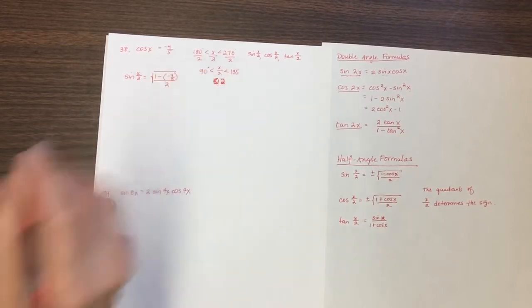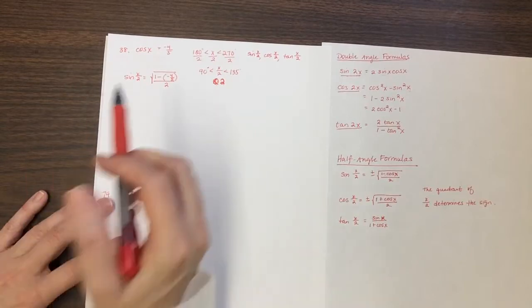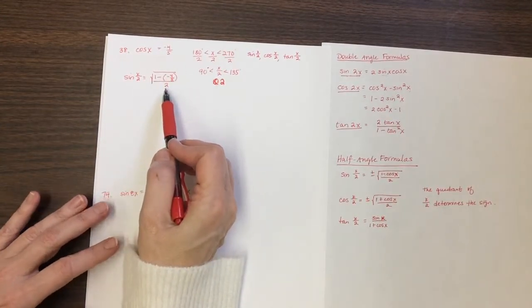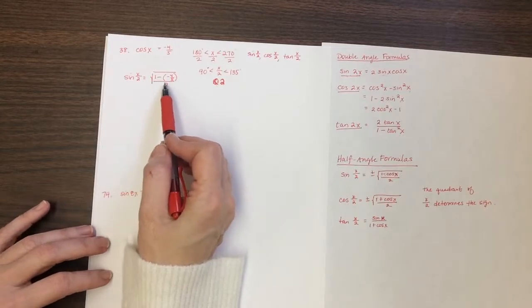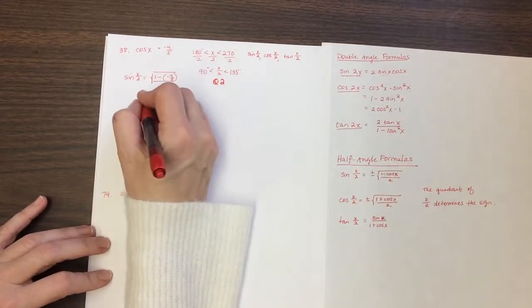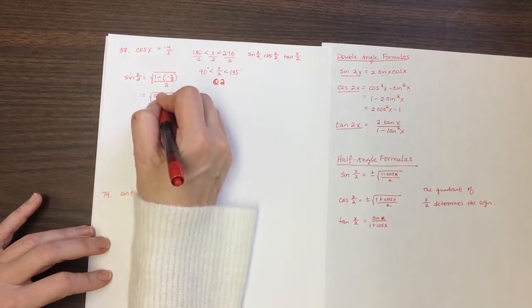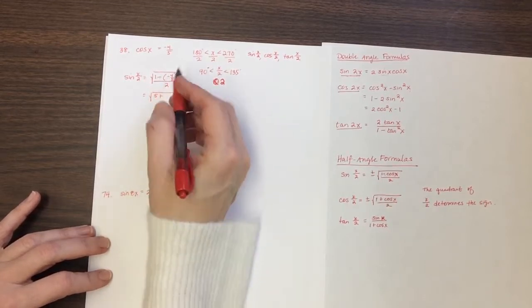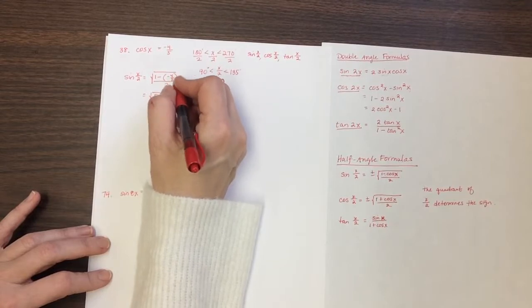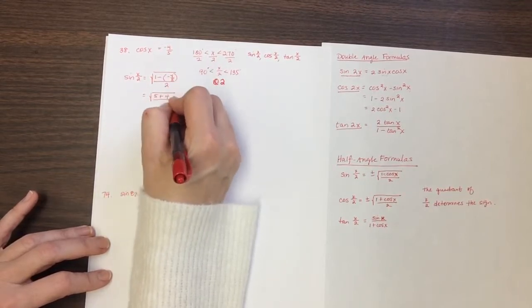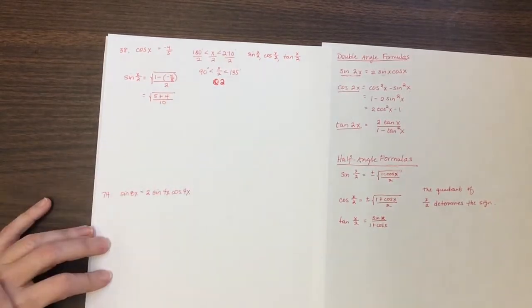Alright, and I'm going to do just like I did before. The easiest way to simplify this is to multiply every term by the common denominator. In this case, my common denominator is 5, so I'm going to multiply all 3 terms by 5. So I've got 5 plus, because I've got a double negative there, and then when I multiply that by 5, those 5's are going to cancel, and that's going to leave me with 4 all over 10.